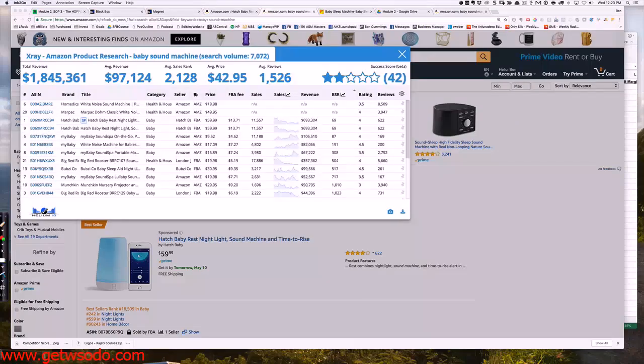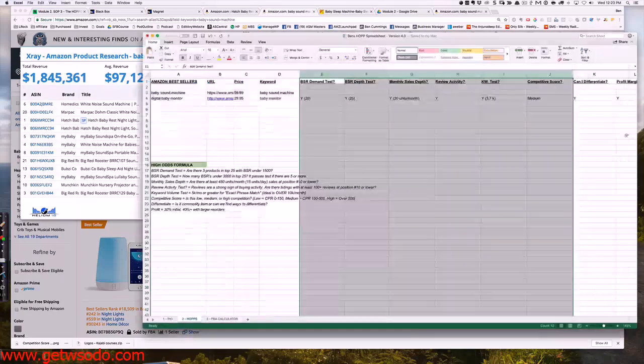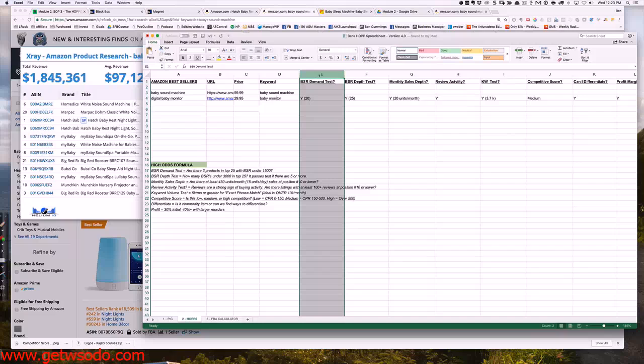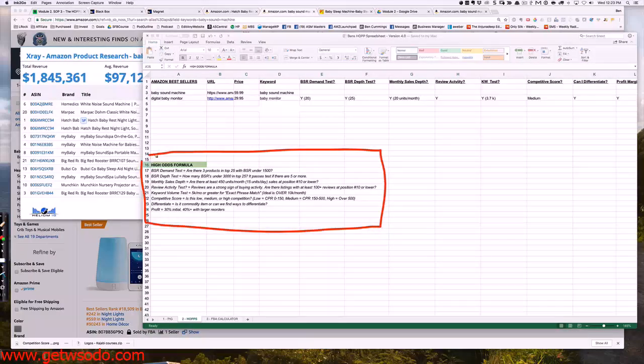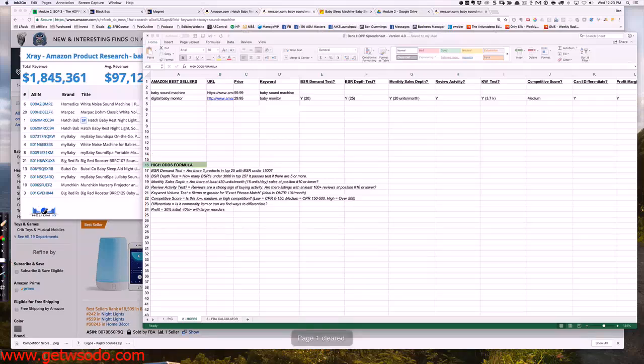Anyway, here's what we're going to do. We are going to now cover the first box here called BSR demand test. This is all documented in the 3rd SOP that will be underneath this video, so don't worry about that. You'll have that to reference. But if you're just working off the spreadsheet and you're not near the SOP, right here is a nice summary of the rules of a go, no-go decision in the spreadsheet. So we are right in the first one, BSR demand test.